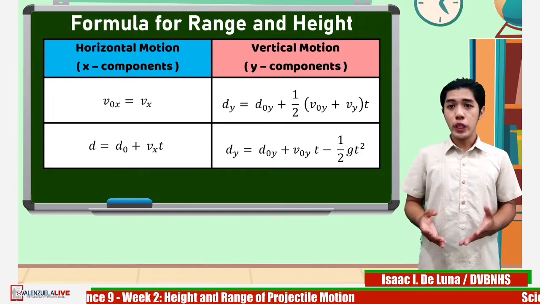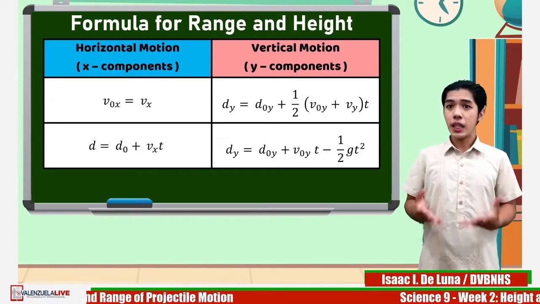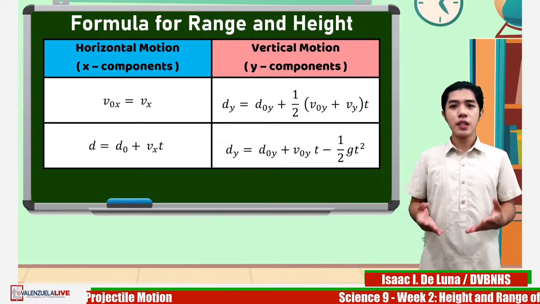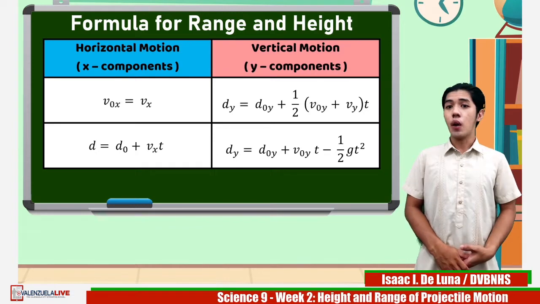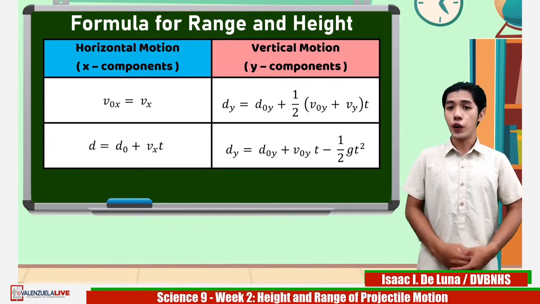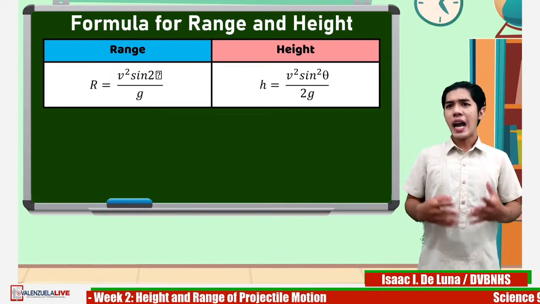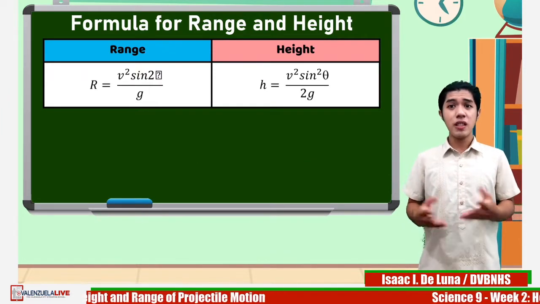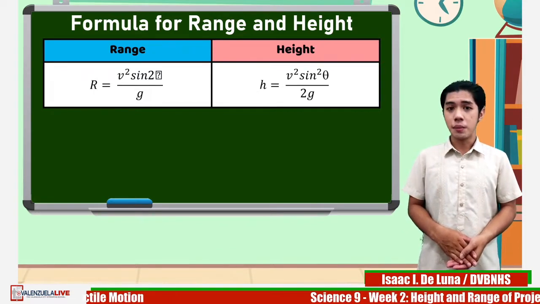In our previous lesson, we learned various quantities related to projectile motion that can be calculated by separating first the horizontal and vertical components of it. And with the use of this formula, we can calculate the range and height of projectile motion. There are actually other easier ways to do it, just like using this formula that were derived from the formula we used last meeting.